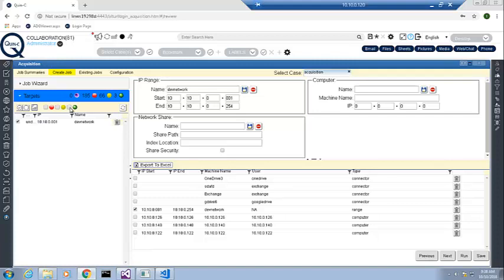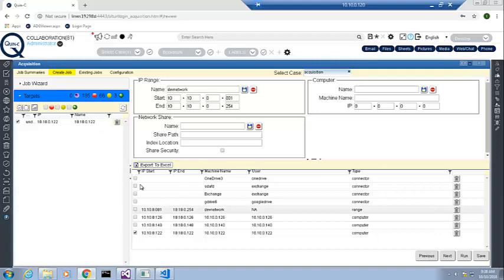So now if we want to see the different machines that are in this green state, we can just click on that and it will show you the machines that you have, if you want to add one or all of these machines. I've already added those right here, and we're just going to search against this one. So I'm going to pull the range out. I just wanted to show you that capability.